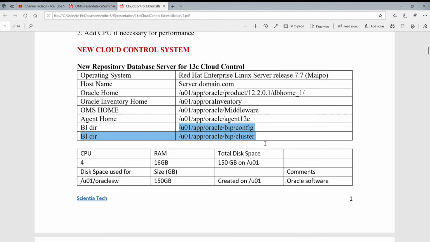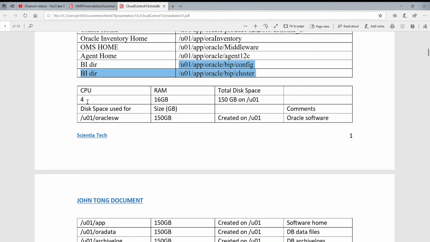For the system, if you can, put 8 CPUs and increase your RAM to 24 GB. The reason is that on this one server you have 3 things running at the same time: Oracle database, OMS server, and agent server. Even though the license is based on CPU, if you can, put 8 of them.